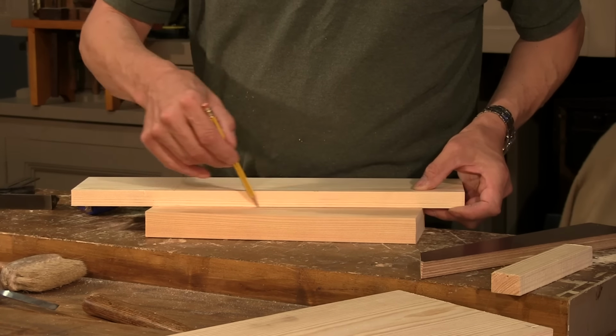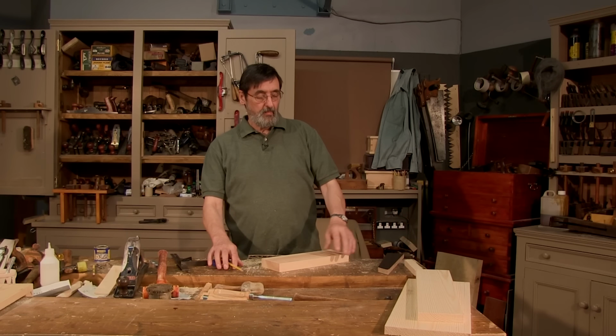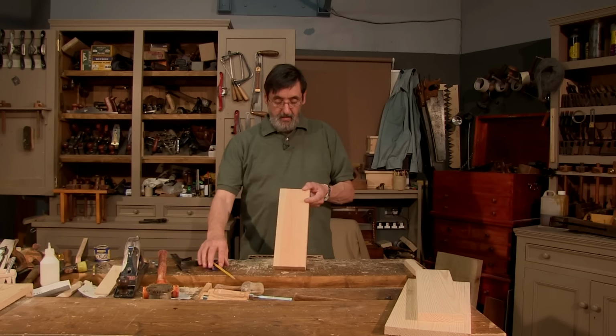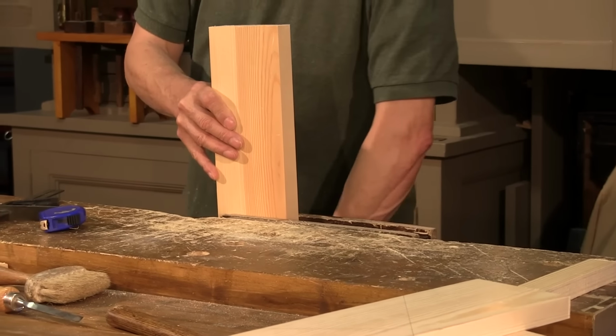This is thicker than the other material. The wedge material is thicker because this needs to stand up above. This one is a little thin, so I'm improving here. I'm adding this thicker material. I'm going to cut this down now, make my wedge.